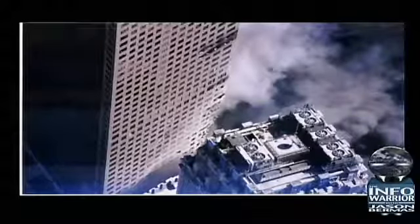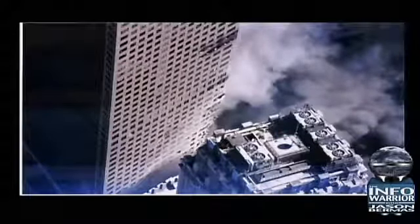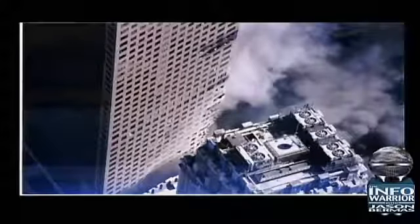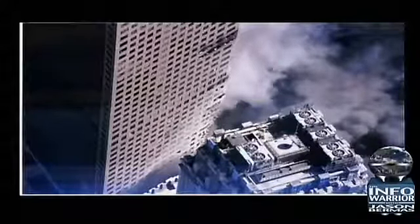Now, if you actually draw a line, it looks like there's some damage to the corner one floor. But then you'll notice that the second layer of actual windows is complete as you go down, and it may be obfuscated by some smoke. Now let's get to the next picture.